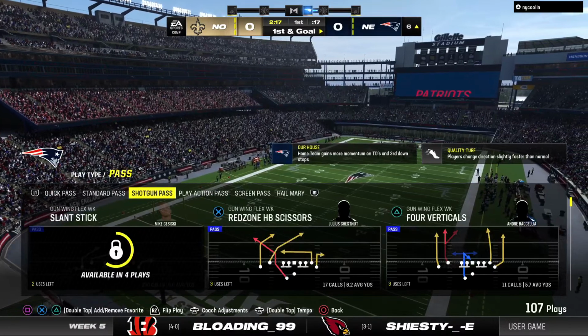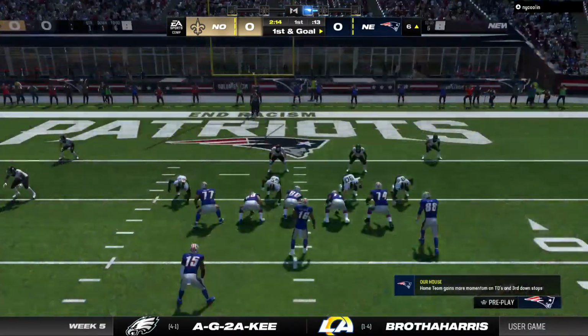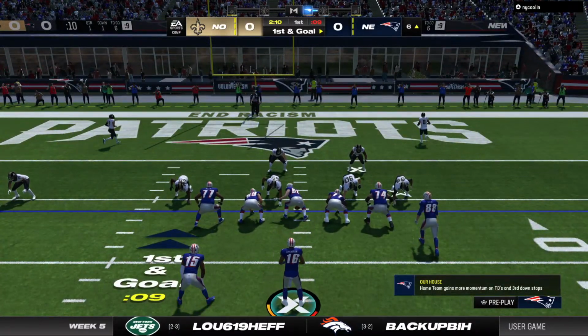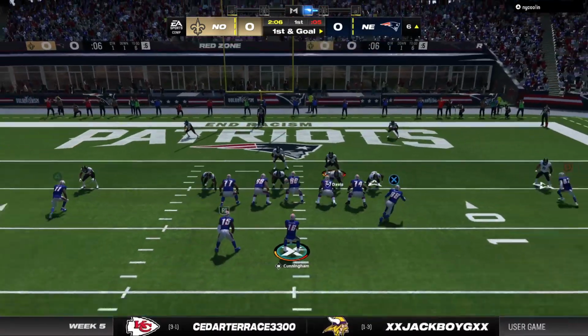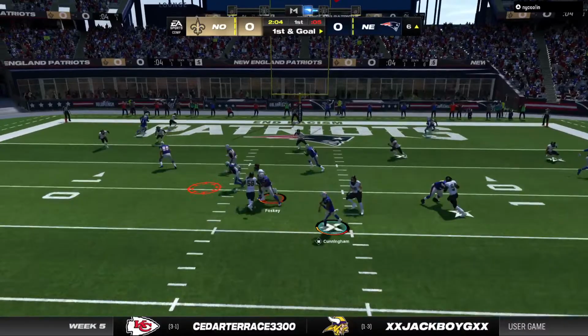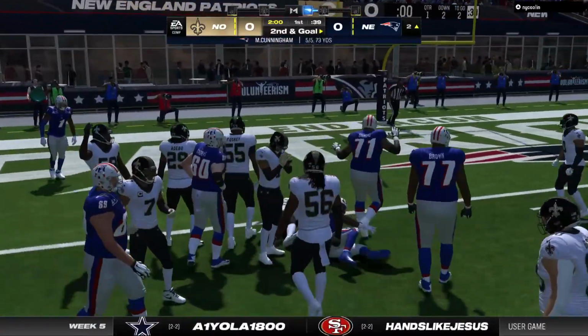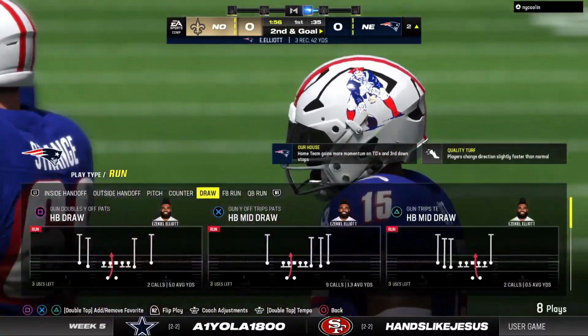They've got something dialed up here that puts it in the end zone. A terrific opening drive has them knocking on the door. 1st and goal. Here's Cunningham. They'll set up the screen to Elliott. And he's able to get it down to the 2-yard line. That'll bring up 2nd and goal after the gain of 5.